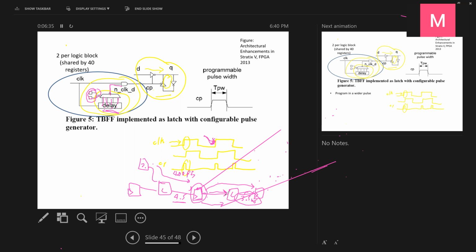Okay, thanks. Anyway, the assigned reading is StratX 5, so you'll read more about this, and I'll talk a bit more about it next week, about time borrowing and so on.